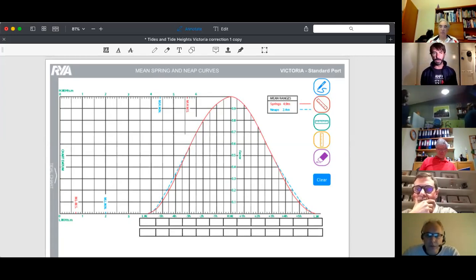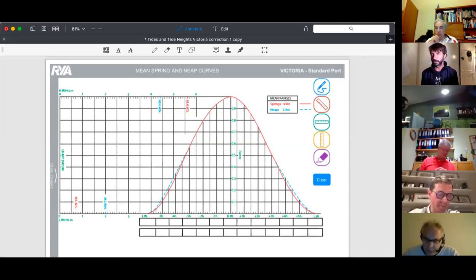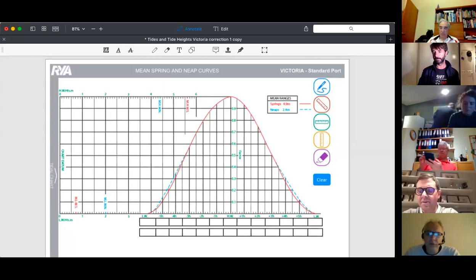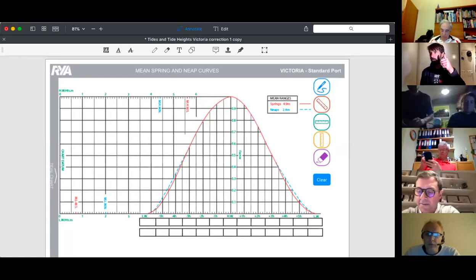But when we've got a big spring range, some people refer to them as a super spring. There was one a couple of weeks ago when Fernando was out doing his Yachtmaster prep with me, and we were at about 120, 125% spring. And the tidal streams were flowing up and down the Solent at a massive rate. So what I'm trying to get at here is you can spot from the almanac when it's neeps or springs, but also you need to look at the range, and you've got to start to have a think about what does that mean for me. Does that make sense? Yeah. Yes.